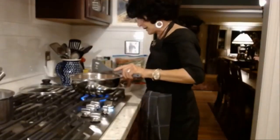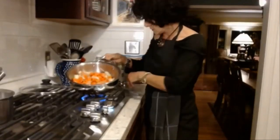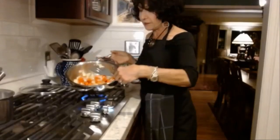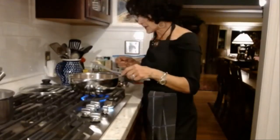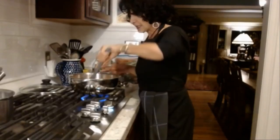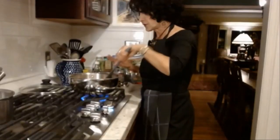And I'm going to add the garlic now. And what you're going to see, and you're going to read this, I don't mean to assume that you don't know how to cook, but some of you don't spend a lot of time in the kitchen, so it will sound like I mean that, and I don't. If a recipe says, saute the onion until it is translucent, you'll see kind of what that means. It becomes softer and translucent. And that's exactly what you want it to do, because that means it's releasing some of those juices. Those juices are caramelizing.